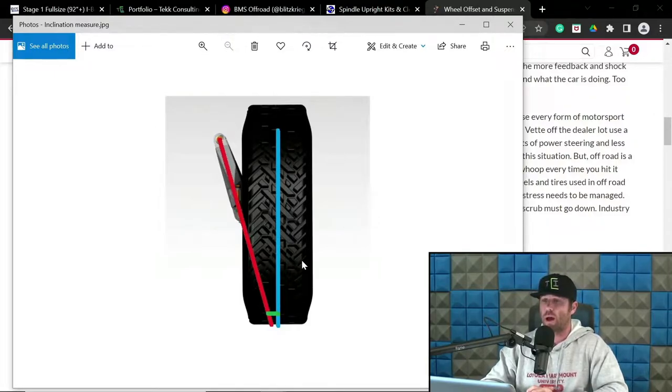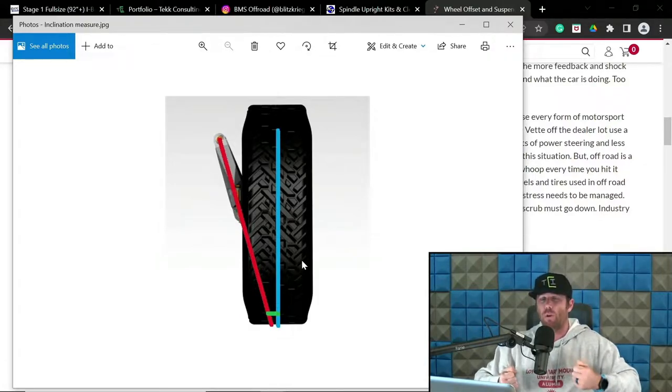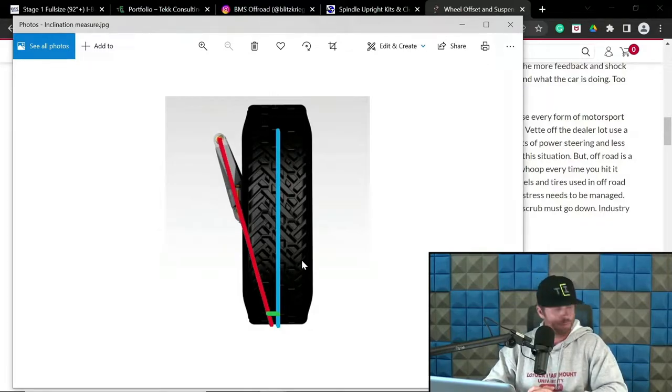Buggies, it's very similar, although you have to keep in mind buggies have significantly less weight on the front end. They are typically mid or rear engine. So inherently speaking, like I was saying, I do prefer to run a little bit more scrub in the buggy situation. And let's say if you were doing a rear-wheel drive mid-engine truck, similar characteristics with being able to add a little bit more scrub and not having the same type of effect as it would in a front engine vehicle. Or let me put it this way, the same type of feeling for the driver as it would in a front engine vehicle, simply by default of weight distribution relative to feel of the driver. So now that's going to cover for the most part rear wheel drive.